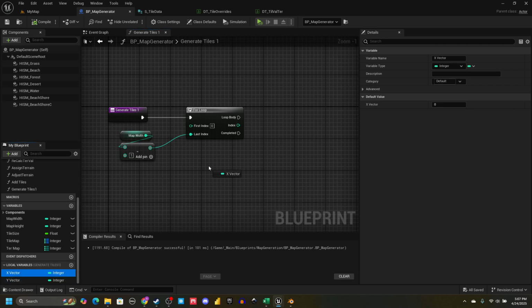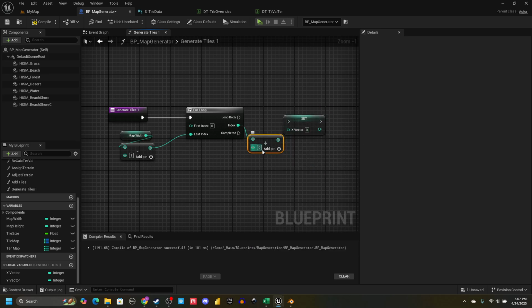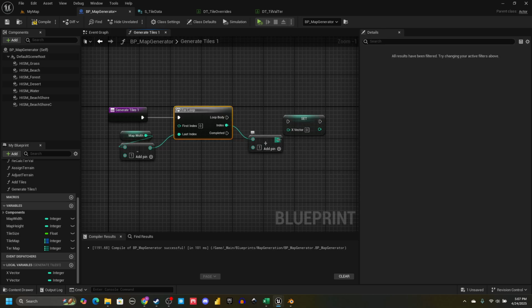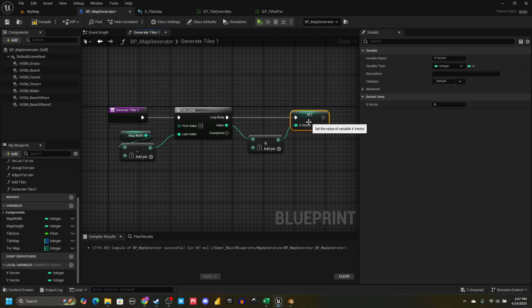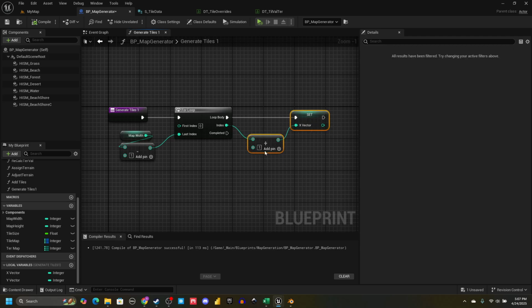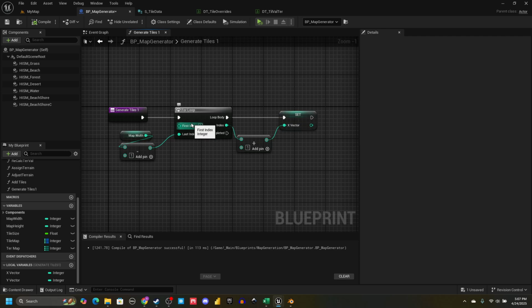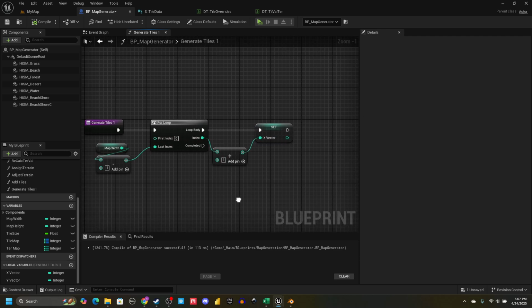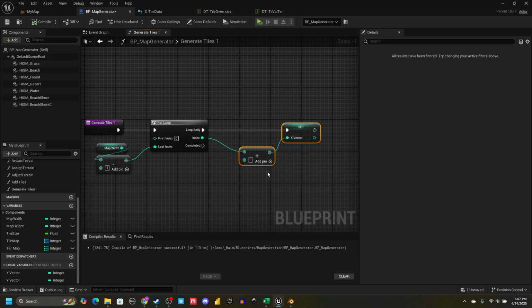So we're doing our width first. So let's come in here, set, and come off this index and add 1. The reason we're doing this is, again, this loop is starting at 0. I probably could have done this differently, but this loop starts at 0, but I want my tiles to start at 1, be 1 through 100, not 0 through 99 for 100 tiles. So this just gets this first one set to 1, because the first time this runs, it'll be 0, 0 plus 1 equals 1. Hopefully that makes sense.